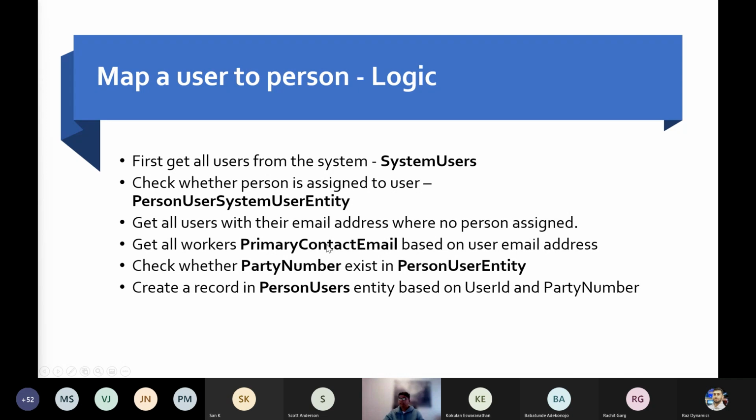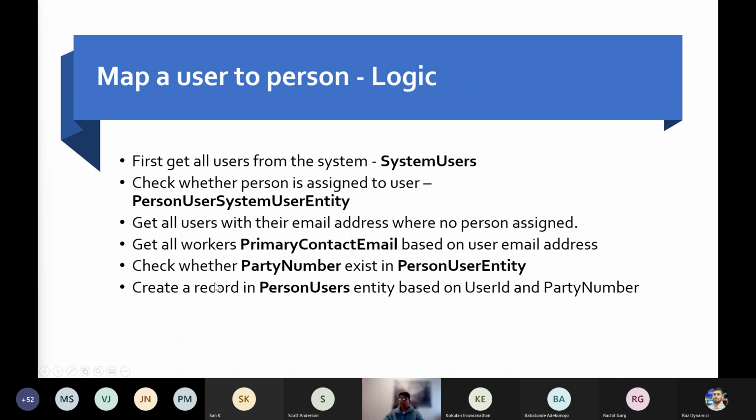The second thing is we have to check whether the user is already assigned to a person by using the person user system user entity. This entity will tell us whether the person is assigned to the users. Then the third point is we have to get all the users from the system with their primary email address where there is no person assigned. And if there is no person assigned, then we only have to create a user in the system.